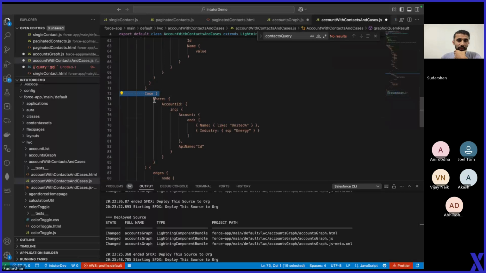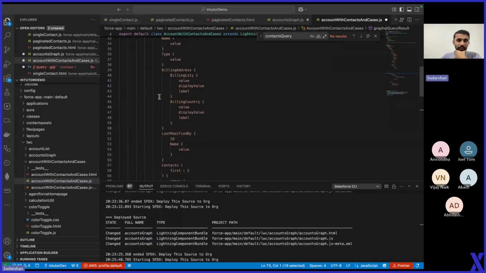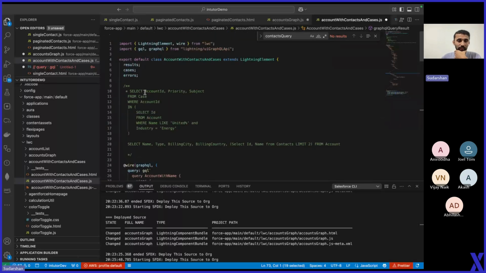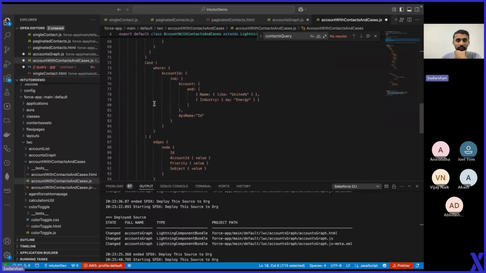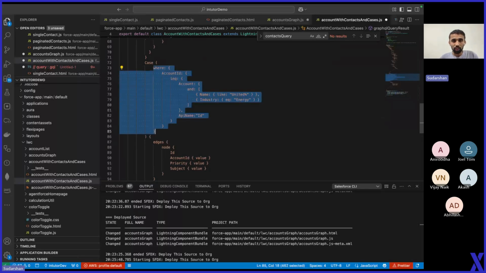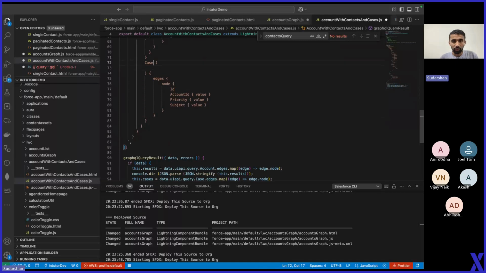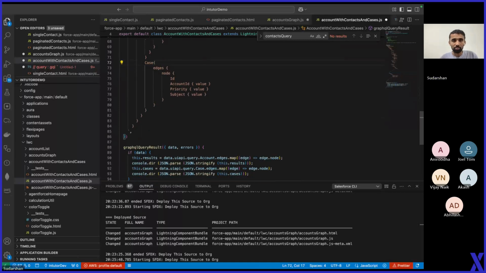where, in the sense, here is our where clause, where account ID, and we are doing a subquery, which is a kind of a semi-join, right? If you've not put any where clause, it would look like this.